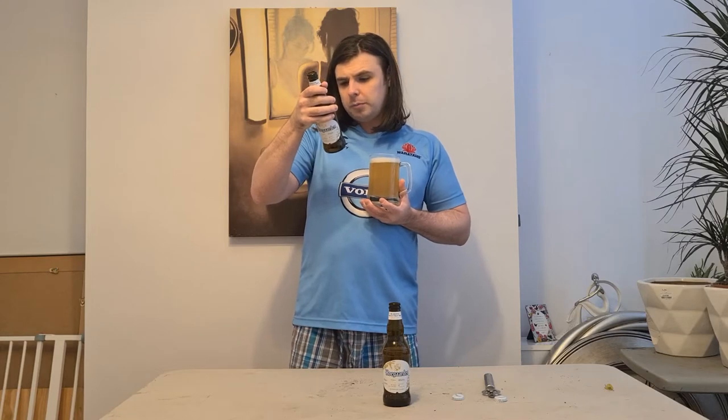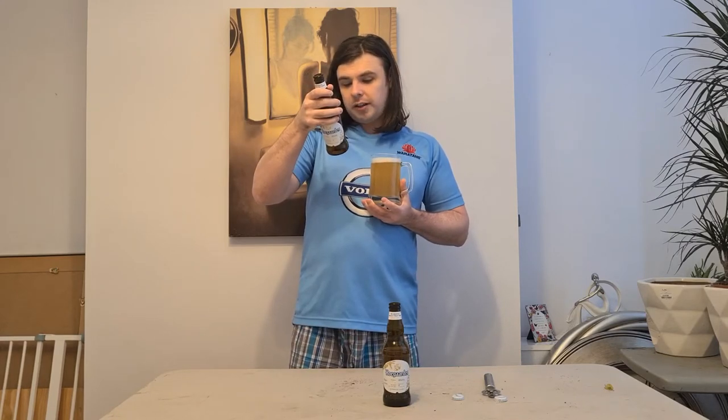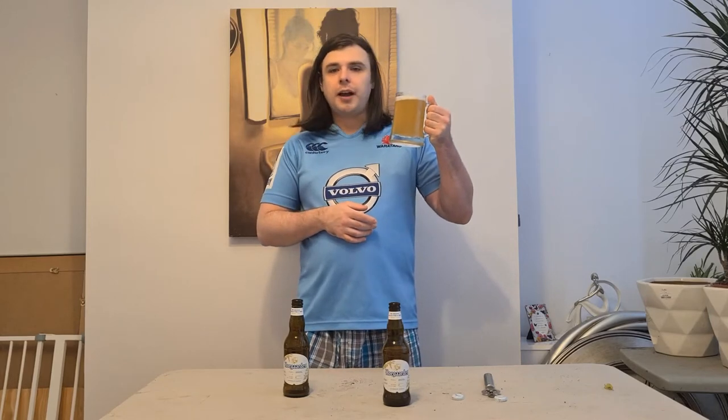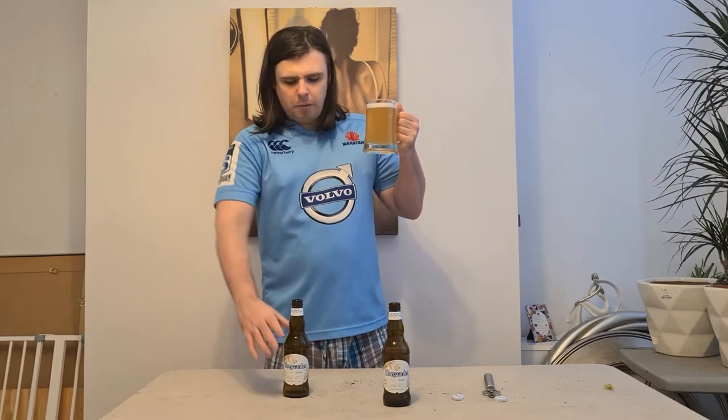Let's have a look at the ingredients: wheat beer, barley water, malt, wheat, hops, spices, coriander seeds, natural orange peel, sugar and yeast. Maybe that's what the chemical smell is — the spices. Because spices once they mix can get a weird sort of synthetic character — not that there are synthetics in there, but it gives off that kind of synthetic smell.